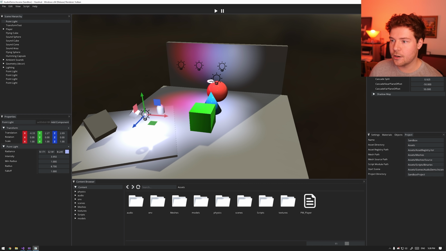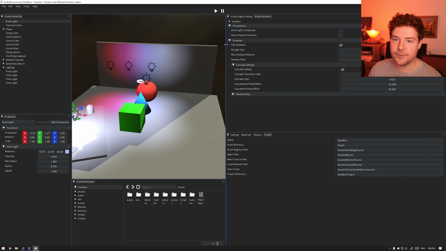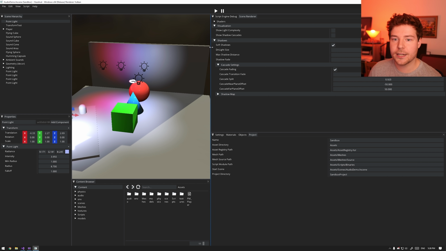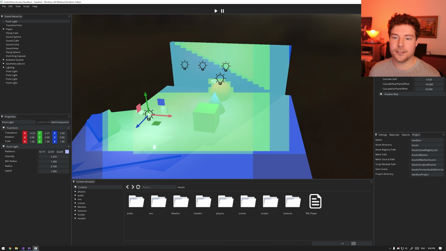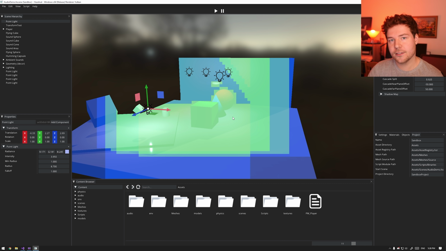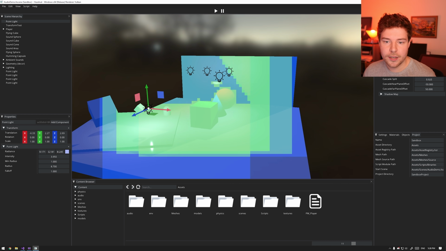So I've actually added an option over here. It's a little bit difficult to see, but it's called Show Light Complexity. If I turn that on, what you'll actually see is this little view. This shows you the tiles, which is pretty nice because you can actually see them. They're 16 by 16 pixel tiles.